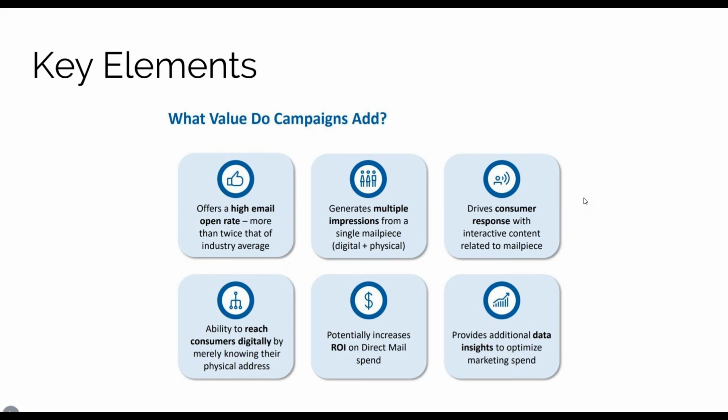The other thing is you don't have to have your prospect or customer's email address, because the post office is sending these emails. So if you don't have the preferred email address, which most of us don't, because when people sign up for our newsletters and things like that, they're not usually going to give us their preferred email address. When they sign up for this, they give the email address that they look at every day because they want to see it. So we may never have the opportunity to capture that. You don't need to. Just by mailing this piece, the email is going to go to that preferred email that they've signed up through the USPS with.